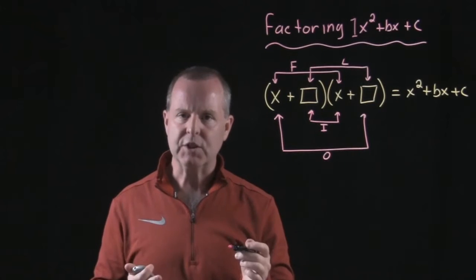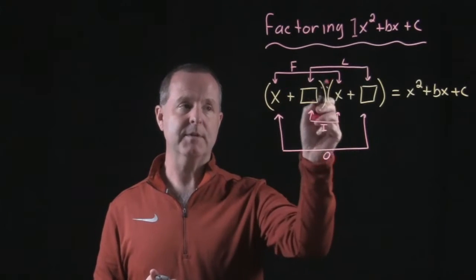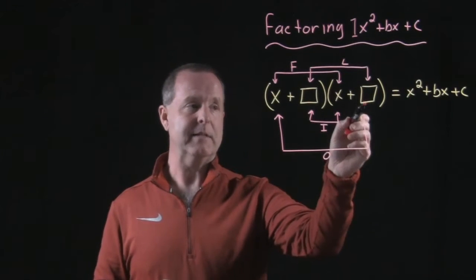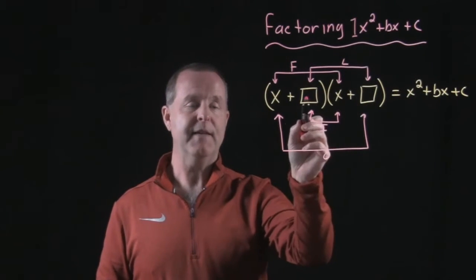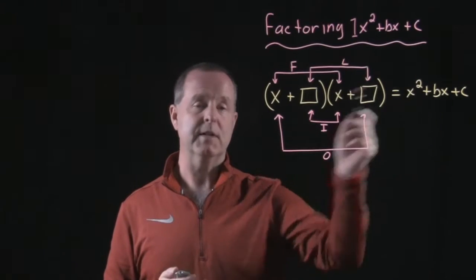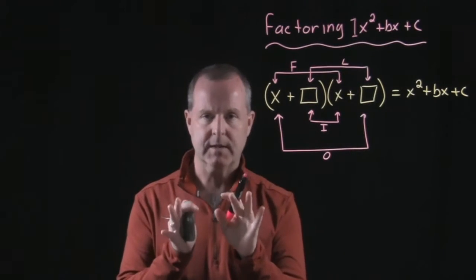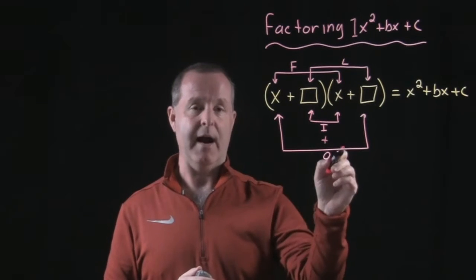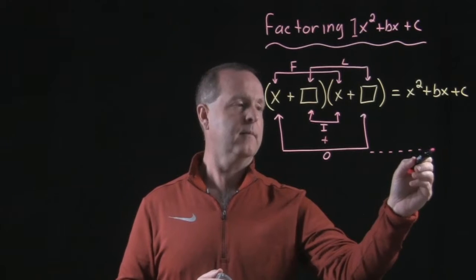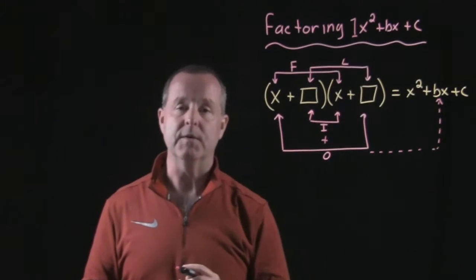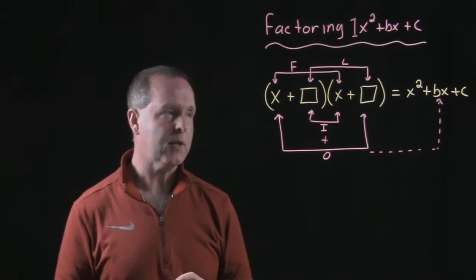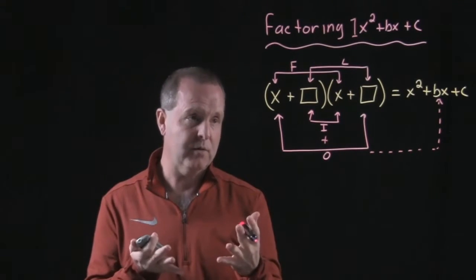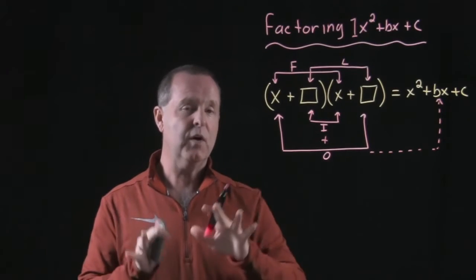It was kind of double distribution: the first term times the first produced the first term, last times last produced the last term, and then the outers and inners combined produce the middle term. And that's what I want to focus on right now. Remember, if we took the inner terms and added them to the outer terms, that would produce that middle term right there. We can wrap our head around that and remember that it's comfortable. We've practiced that. We've learned how to do that.